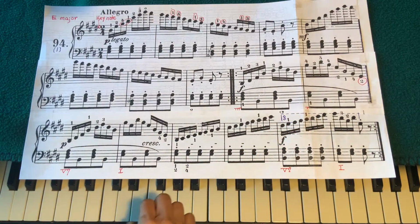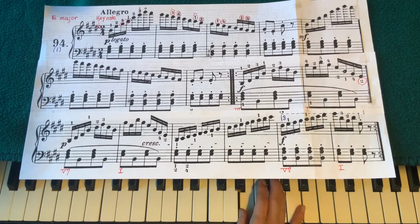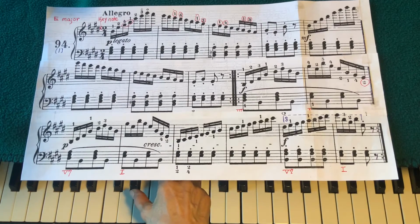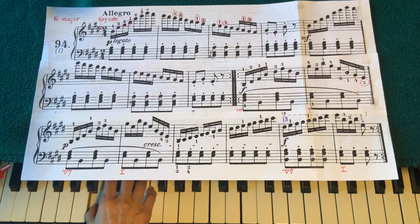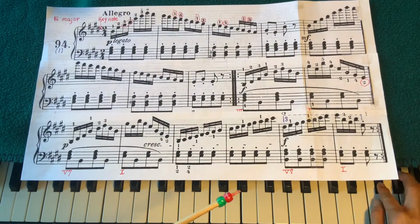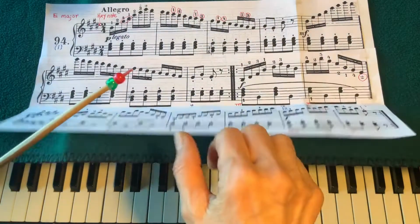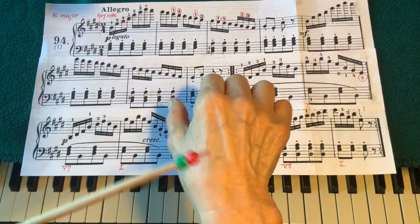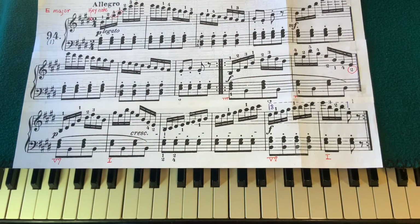Now, so you don't give too much bump, too much accent each time when you switch your finger. You don't go like that. A slight relaxation of your wrist is acceptable. So don't get too rigid, but slight relaxation of your wrist is acceptable. Simple. Now let's do both hands together.